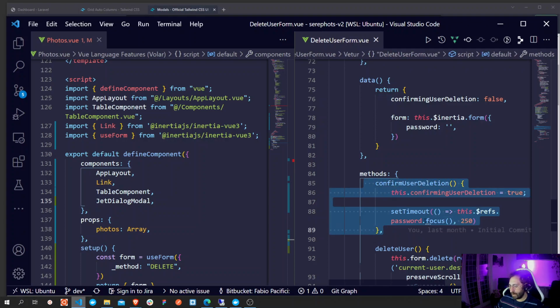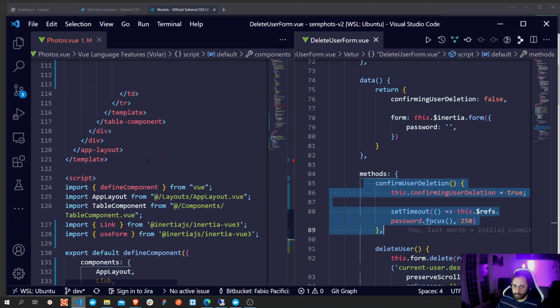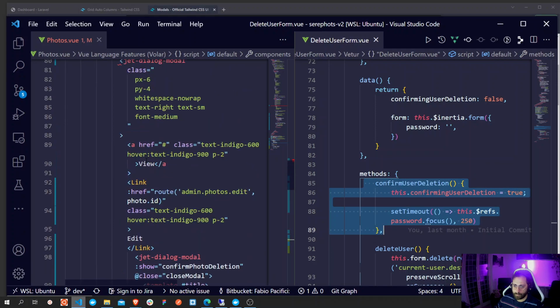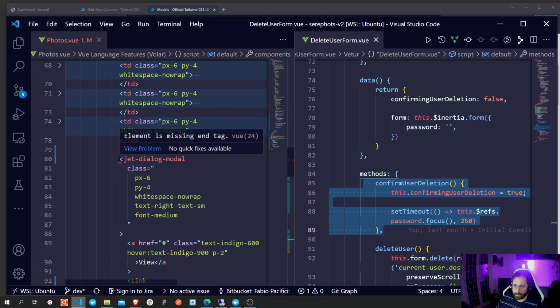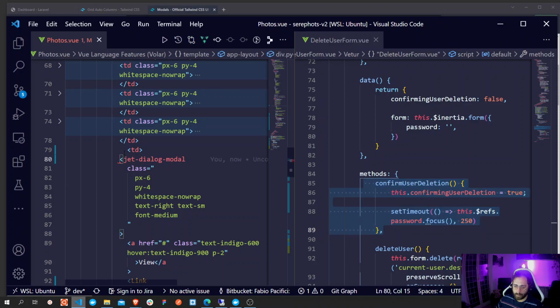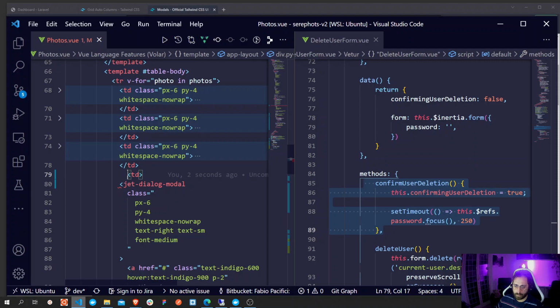It uses this timing function, but we don't really need it. We need only to create a model like that. And we need to fix the markup as well. Figure that out in a minute. Maybe.